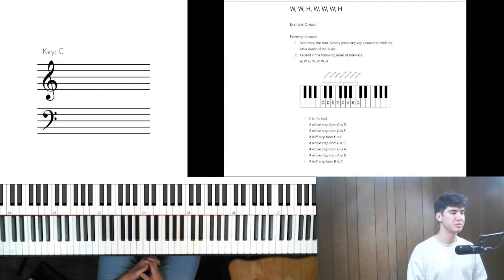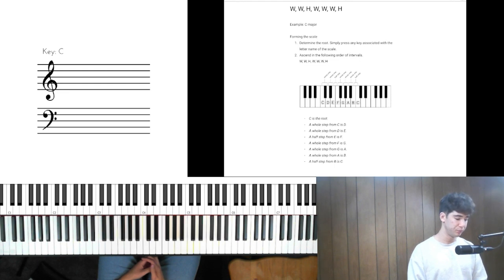I want to explain the process of forming an interval and labeling one from the ground up. So first we'll start with the definition. What is an interval? It's the measurement of the space between two notes or two pitches. How do we measure distance on the keyboard? We do that by using whole steps and half steps.